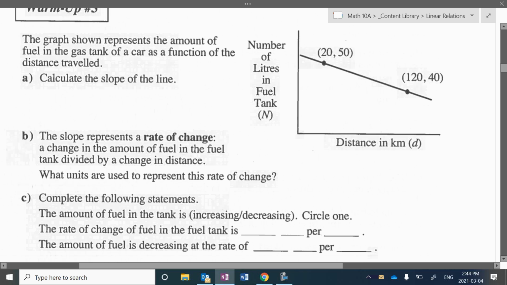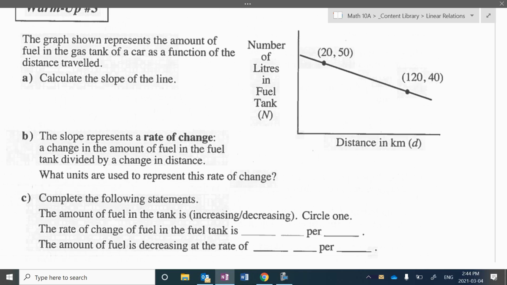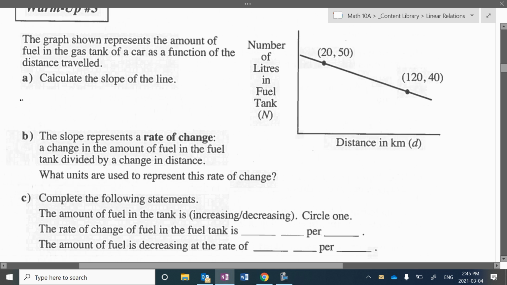I'm going to talk in general about this question a little bit and just not follow their setup. So in this one, we're talking about distance in kilometers compared to liters of fuel in our tank. This has a negative slope, right? And that makes sense. As you drive, fuel gets used up. So it should be getting less and less fuel as we're going a further and further distance. Your slope on this one, when we calculate it, should therefore also be a negative slope when we plug in our numbers. The order you plug in your coordinates doesn't matter, but make sure that's one set of coordinates. But first versus second doesn't actually matter.